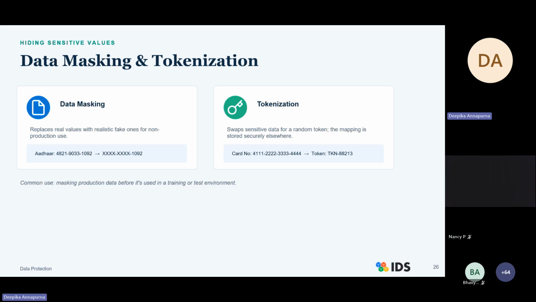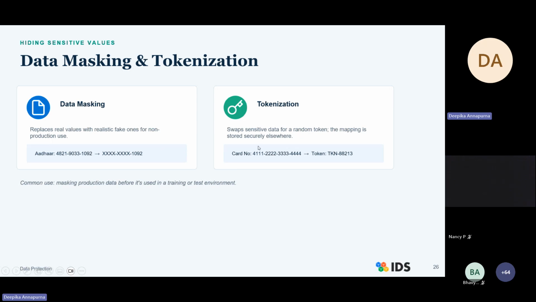The email contains sensitive information, so how should it be masked? No need to send the entire Aadhaar card number. Instead, we can mask it using some random digits. For protecting the Aadhaar card number, the last 4 digits stay visible. I think you are aware of all these things, right? We are masking the data, and the last 4 digits are visible. So instead of exposing the complete Aadhaar card details, we can mask it and only the last 4 digits will be visible. This means replacing the real values with fake ones for non-production use.